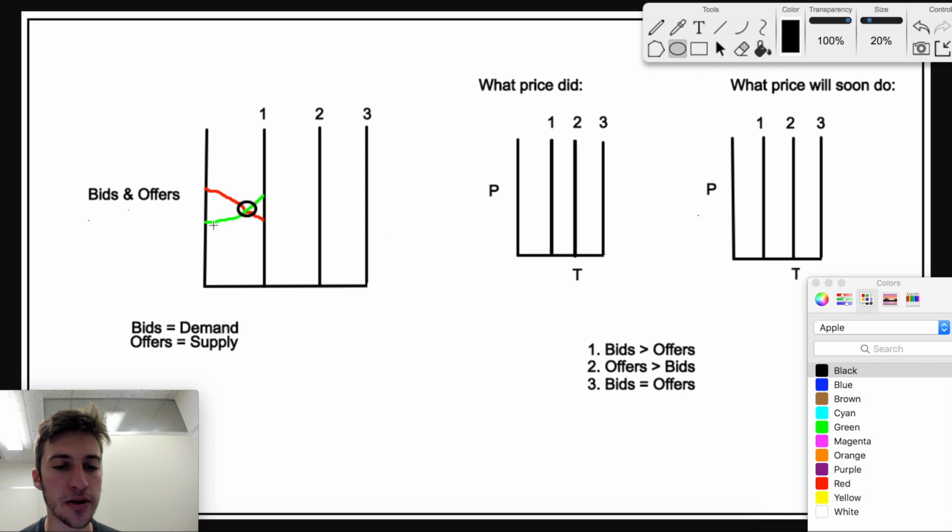So what we see here is we saw demand equal to supply at this point in time, and then we see an increase in demand, and then we have demand greater than supply. What does this mean? What did price likely do? So this is what price had likely done. With this kind of situation where the supply is higher than demand, and then the demand increases and overtakes supply, what price likely did is this. Price was likely falling, and then it may have fallen flat at this point of equilibrium.